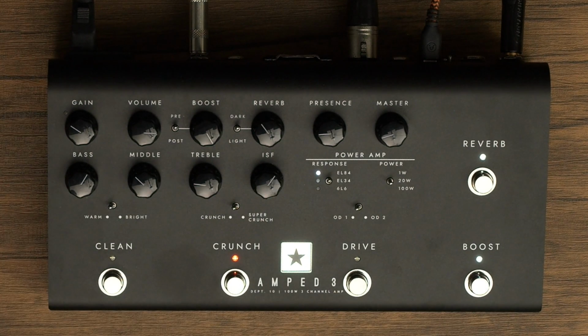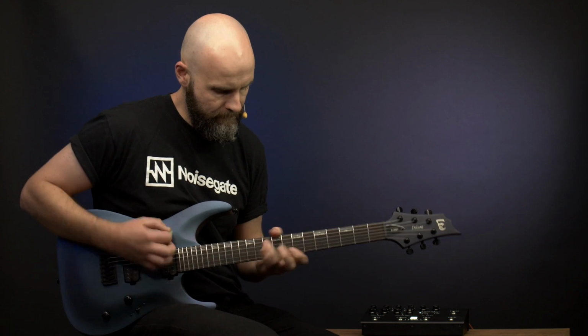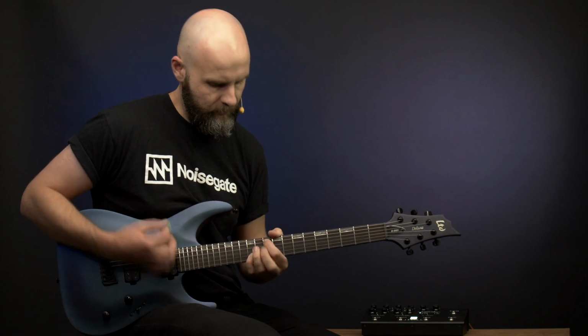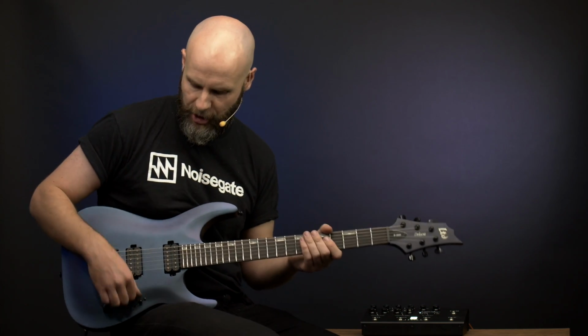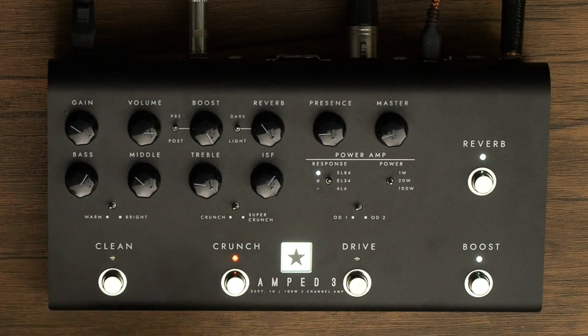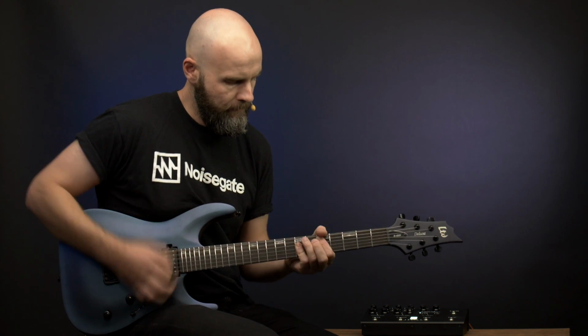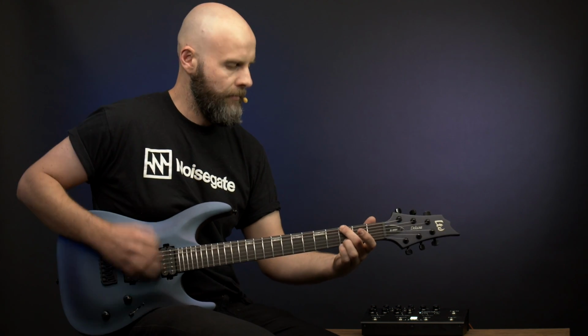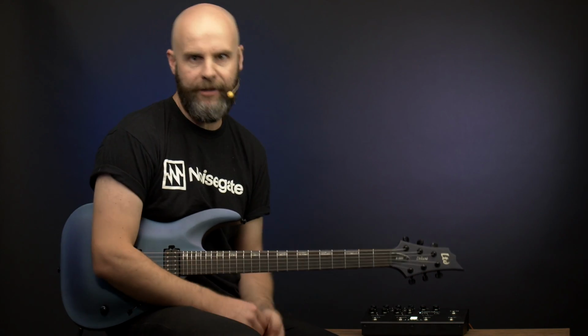Not boosted. So all of that wonderful Voxy kind of chime. Now if we go to some humbucker sounds with this crunch, I'm going to leave the boost on. Sounds like this. Which is a really great kind of mid-gain kind of rock tone.